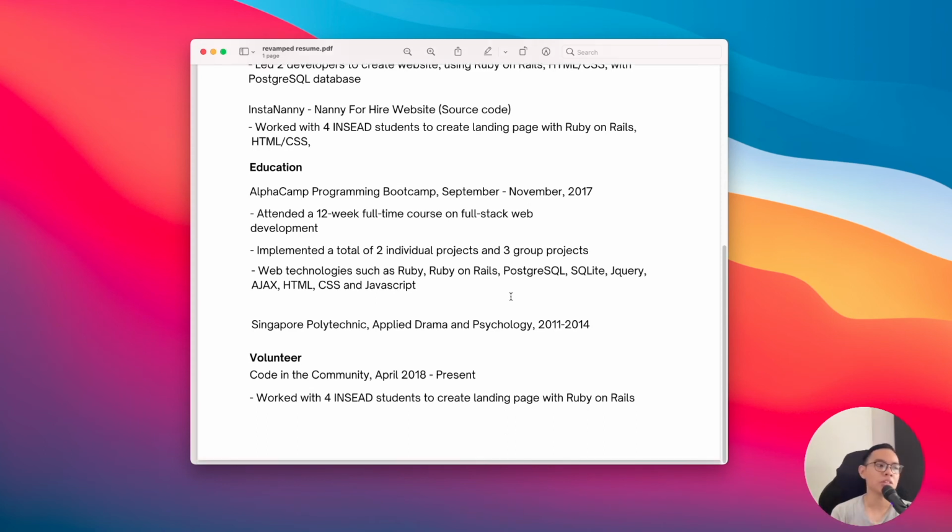Then if you have unrelated education experience, right, I would just put it in one line, because it's not related to what I'm applying for. So like, it's applied drama and psychology, how can it benefit me as a developer, so I don't really have anything to add on. But I would highly recommend to put the latest education that you have attended in an institution or school. Like, for example, if you attended university but it's not related to tech, just put it in, because having education experience is better than none.